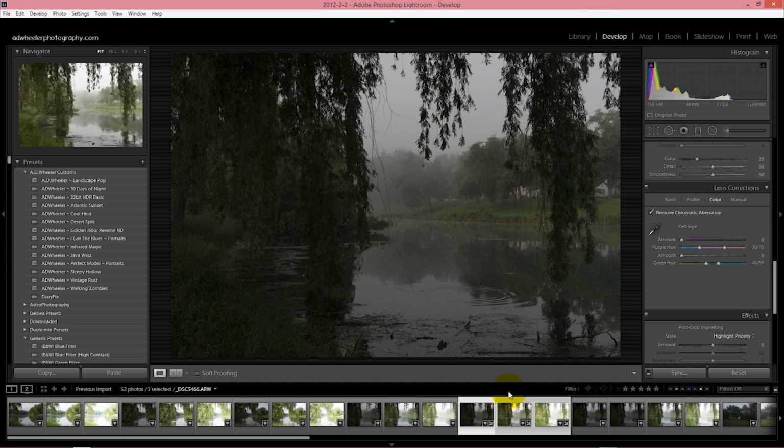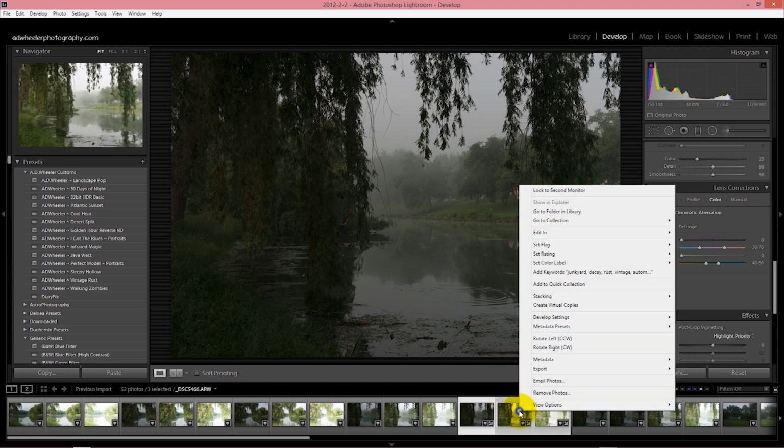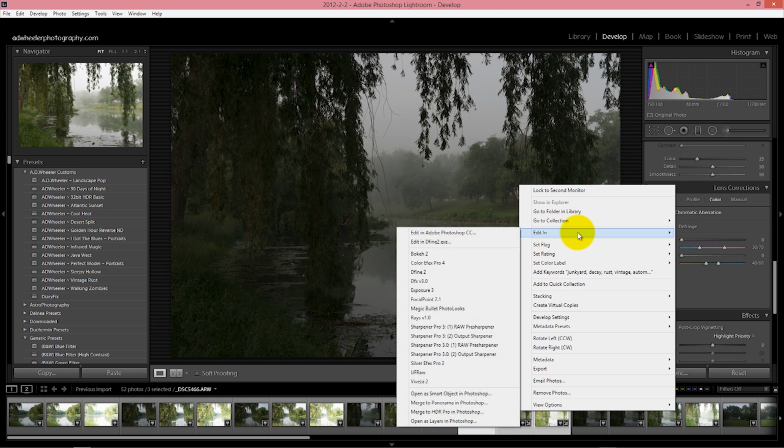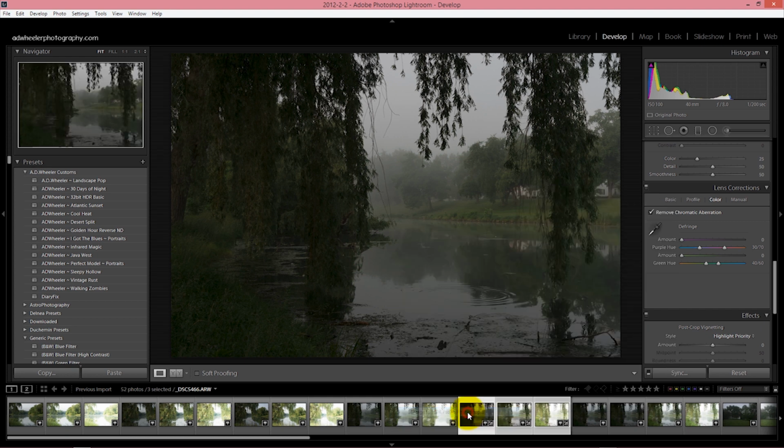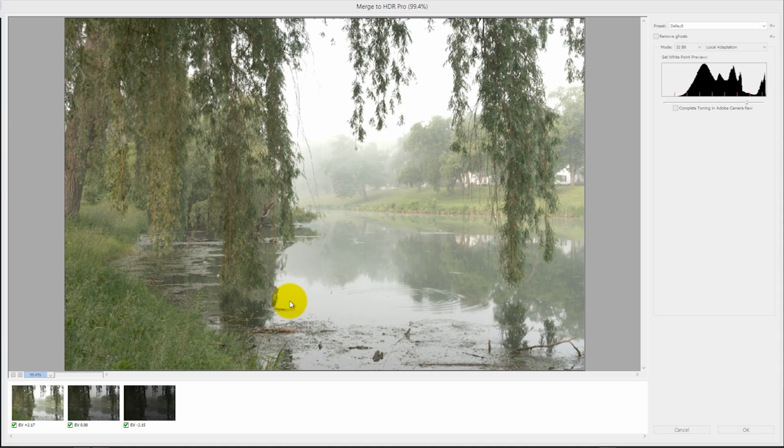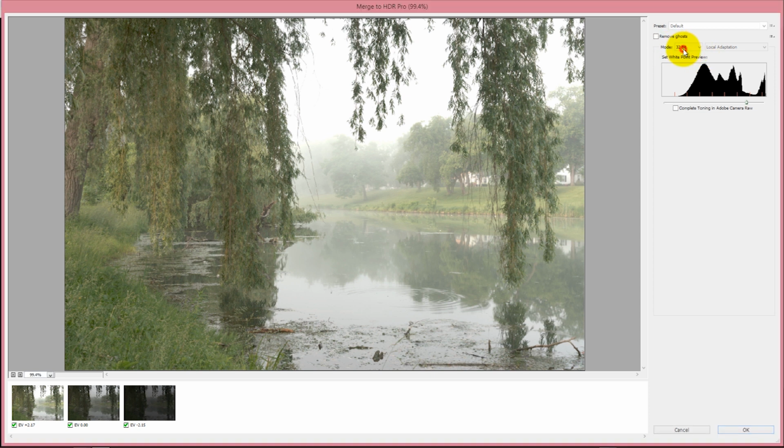Once we have that done, what we want to do is send this over to Photoshop. So we are going to right click on any of our photos, edit in, and scroll down to HDR Pro in Photoshop, and that will load the files over there. Okay, after many screens and windows later, we now come to the Merge to HDR Pro. There's a few things here. We want to make sure that we have 32-bit mode selected.